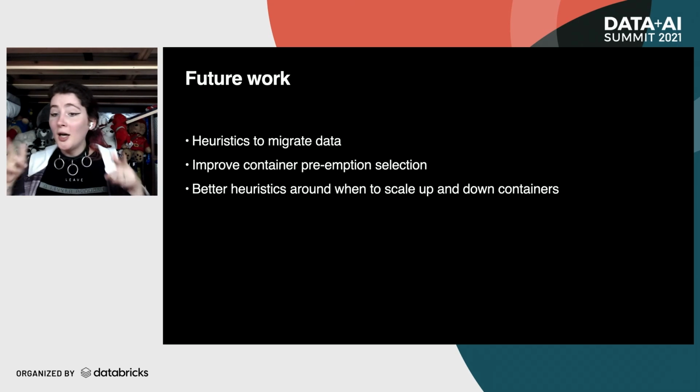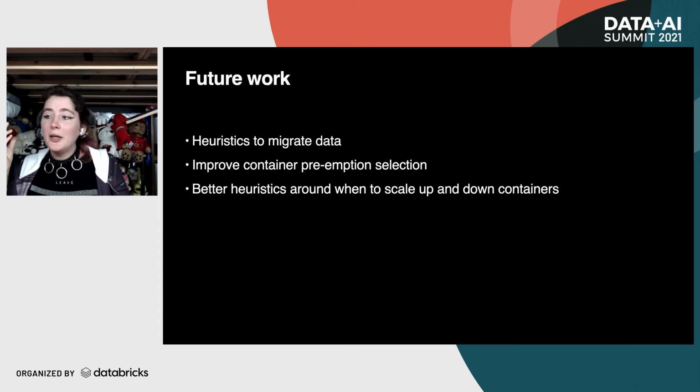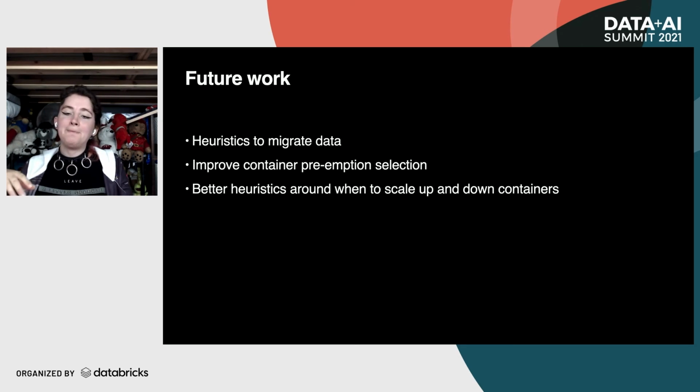And if you want to help us make it better, there's some things that we know we need to do to make this stuff better. So one of these things is that right now, data migration, we just migrate everything. And I think there are some basic heuristics inside of Spark around the importance of data. They're not great, but I think that we could have really much better performance if we migrated data that was more likely to be used. And so if you're the kind of person who likes writing heuristics, please write some to help us decide which data to migrate first.